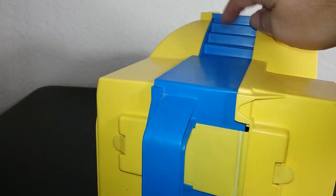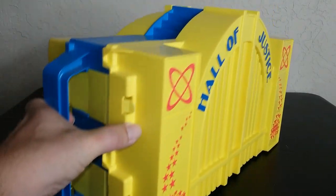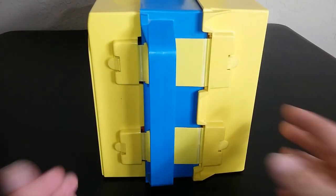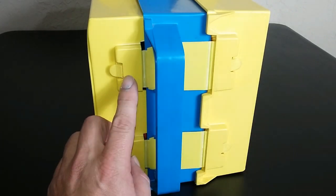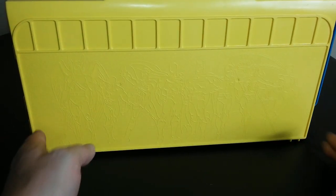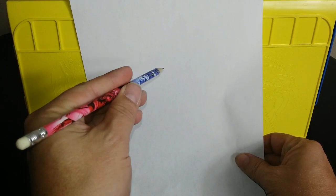Turning it to the side, you can see it has stairs on top, which you'll see when we open it up. There's a handle — when it's closed it is a carrying case. It's an awfully large carrying case, but you could pack quite a few figures in there. It does have these clips which are kind of delicate. Moving around to the back, there is a stencil — something that was kind of popular in the '80s where you take a piece of paper and a pencil and stencil.